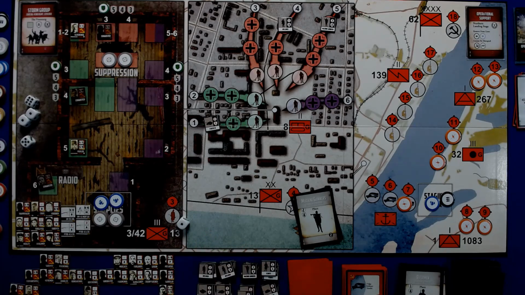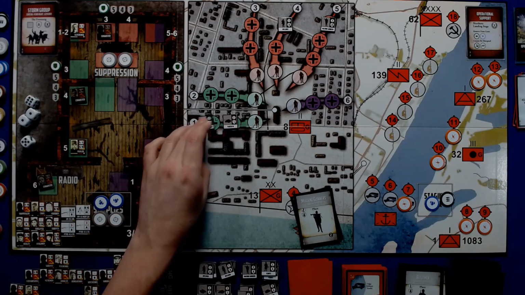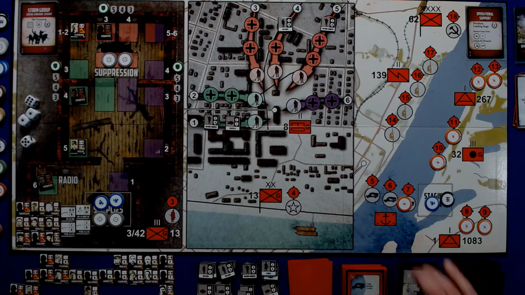Unless I kill them both, we are not actually going to be able to do that storm group next turn, because now we have 2 in green and we need to clear that out. So he goes there. So rolling 2 1s in a row is a wee bit unfortunate. So we go to the Soviet counter phase.